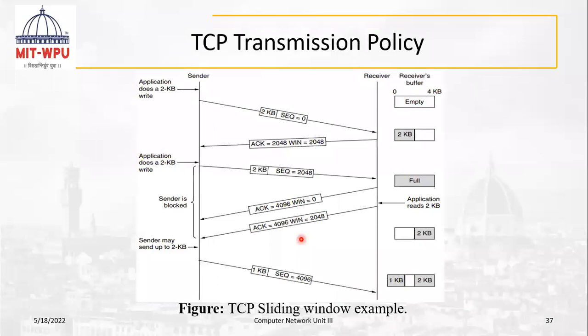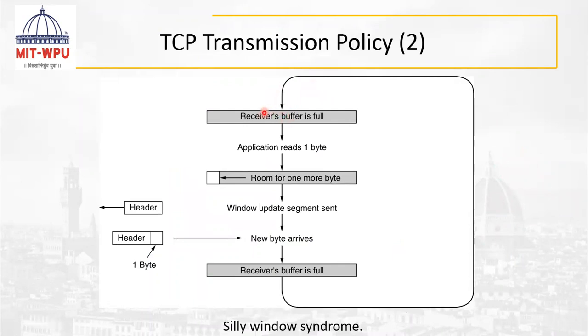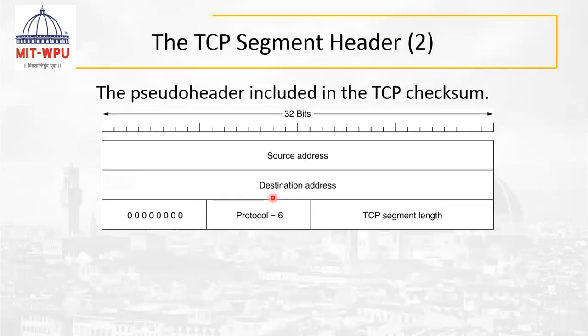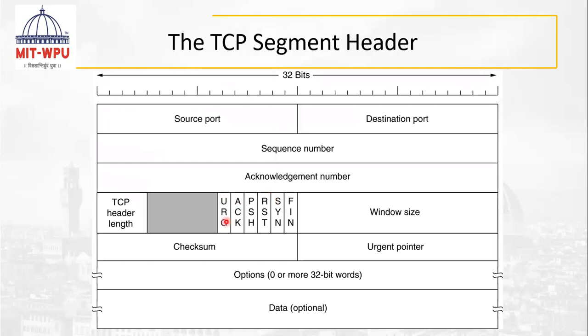Let's say this is the buffer. The application is running on the server or receiver's end. How does the application work? Whenever the receiver's buffer is full, the application has access to the buffer, and it keeps reading some data from the buffer. It is not fixed that the whole buffer is read at a time. It keeps reading the buffer depending on the header packet. Let's say the header packet says that it has some urgent data, or it has the push flag set to 1.